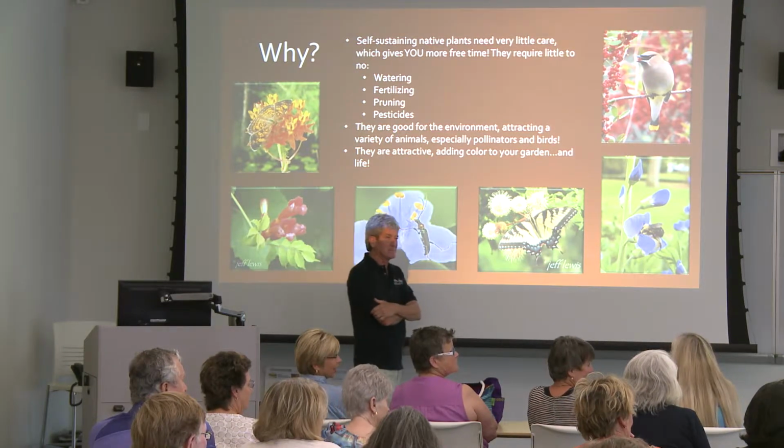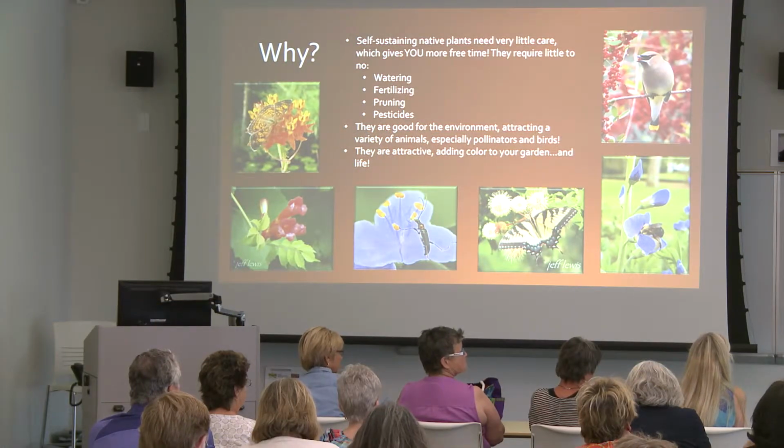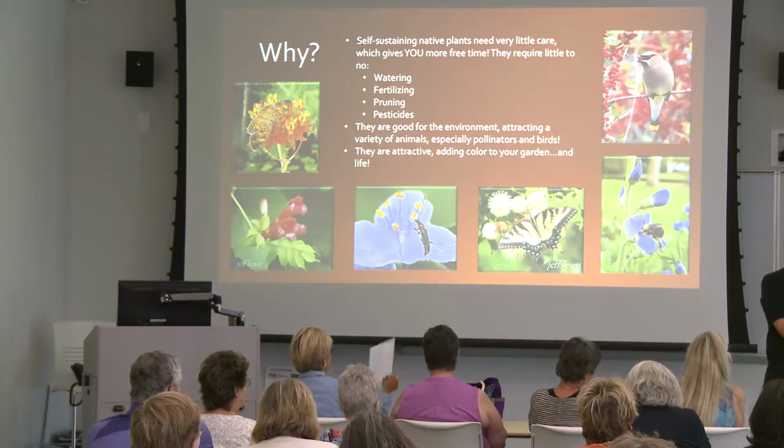Will the Carolina jasmine, or however you really say it, hurt my dogwoods because it's crawling all over them? Probably not. The thing about native plants versus exotic plants, like an exotic plant such as a Chinese wisteria, that would hurt your tree. These native plants, growing on native plants, pretty much live in harmony. I'm not going to say that about the last one, the trumpet creeper vine.